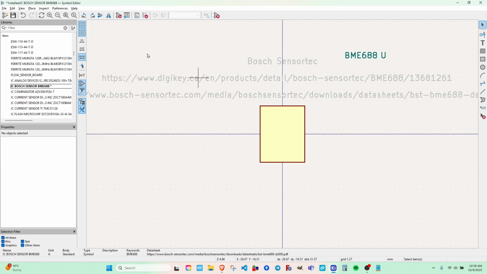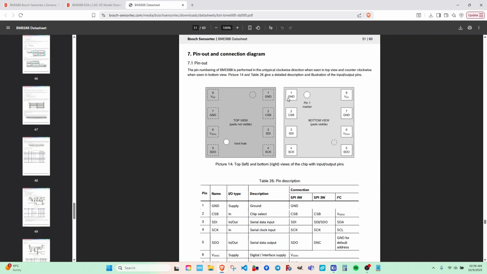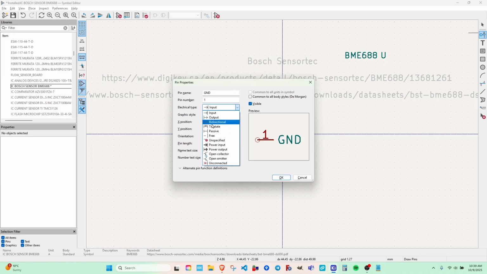So we'll add a first pin here by coming over here and clicking draw pins. And our pin name is ground and our pin number is 1. And that's because we see here 1 is ground. And usually I'll put bidirectional for all. It doesn't really matter. You can leave it as inputs. It generates warnings about connecting inputs to inputs if you don't label them right, but you can just ignore those warnings if you're sure of what you're doing. It's not a big deal.